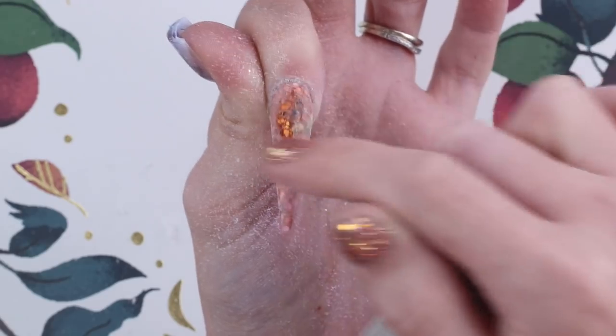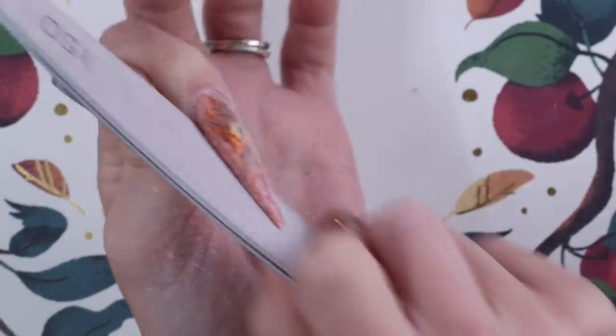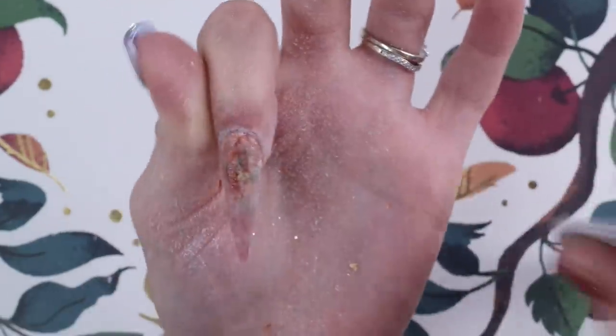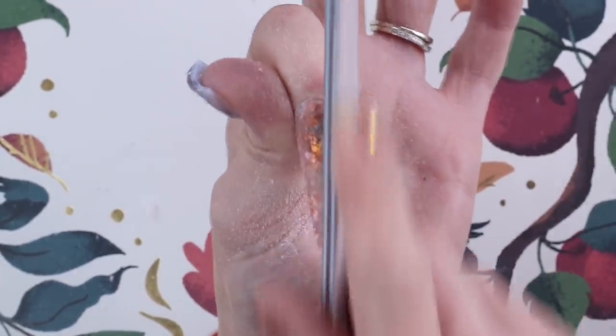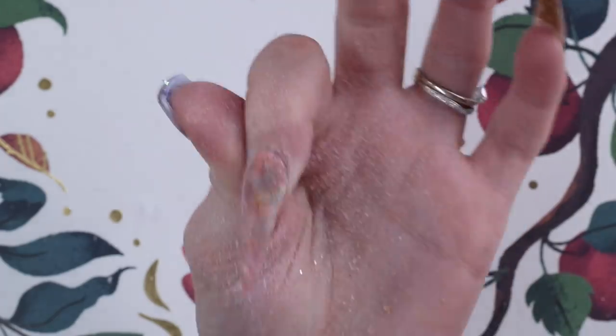And then I just file the tip thinner. And I kind of leave this area alone for a little while. I mostly focus on thinning out all this area before I work on any part of my apex. And now I'm just gonna go over that area. Okay, so here's how they look. Just gonna dust that off.